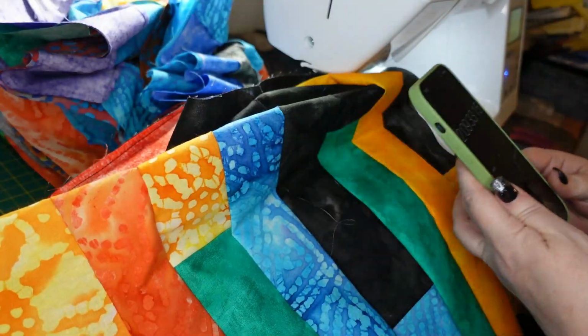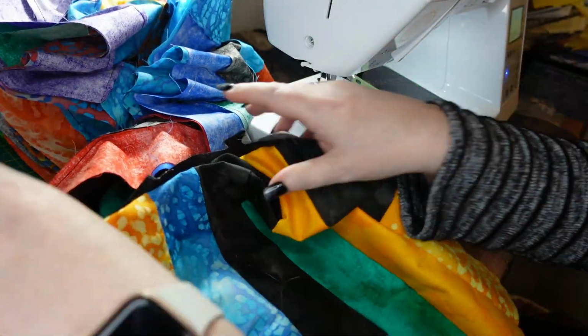Sorry, my husband called and he's in BC right now, so I was just taking his call and trying to talk to him while I was sewing this.